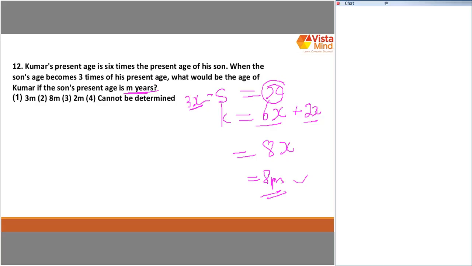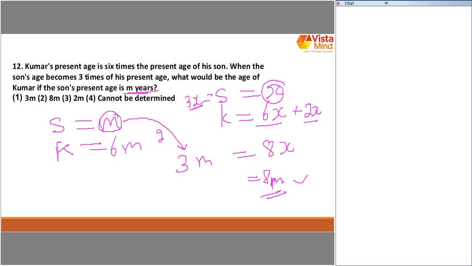Yes, Vignesh, I'll repeat it again. Let us try to solve the question by this. They have given that the son today is n and Kumar is 6 times of that, that is 6n. Now, they want the sum to become thrice of his age. Thrice of age means what? 3n. What should I add in n to make it equal to 3n?